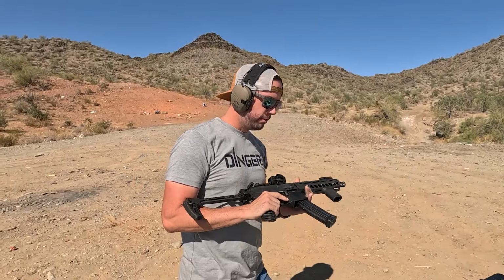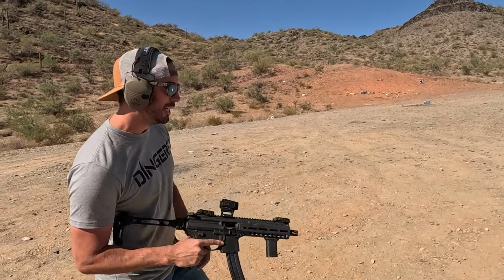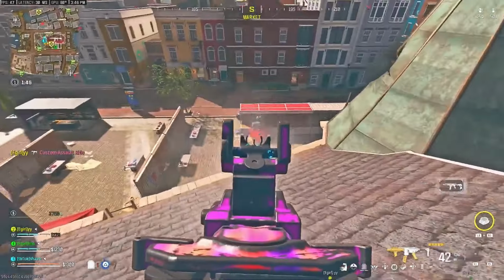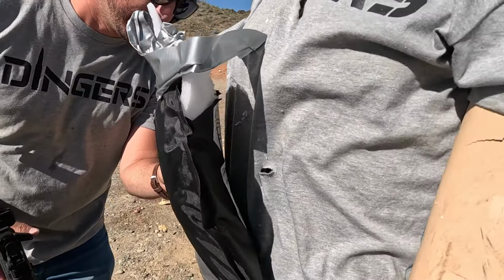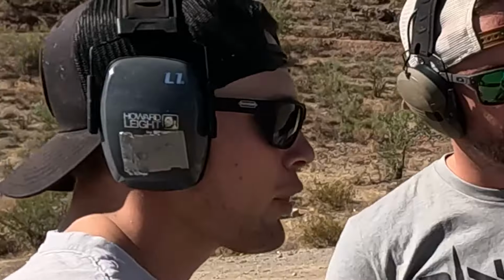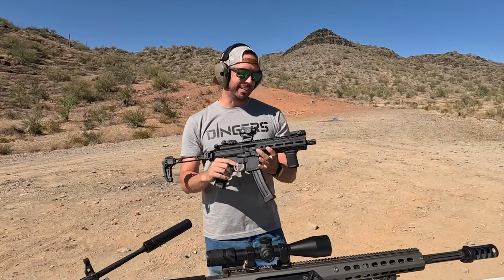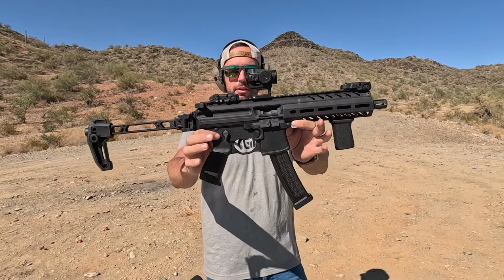Yeah, very weak. But in Call of Duty, this thing's going full auto, so you get a lot of shots really quick. Right here, oh, that's easy stop. I can feel it in there. Can you suck it out? Nope. So the bas-p or the MPX is a lot of fun, but let me know what you guys think. Are you guys taking one of these things in real life or something else?